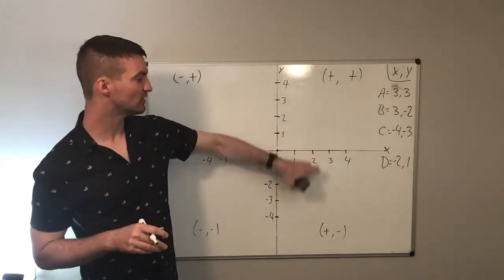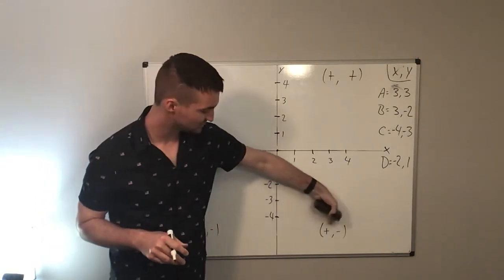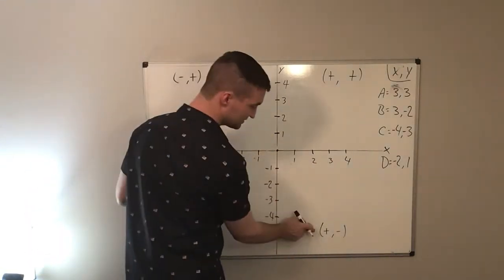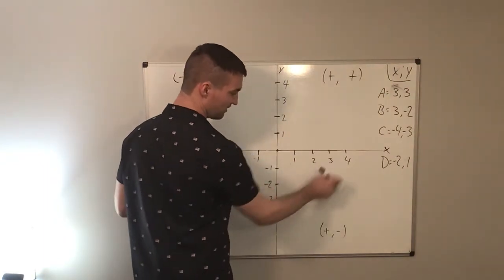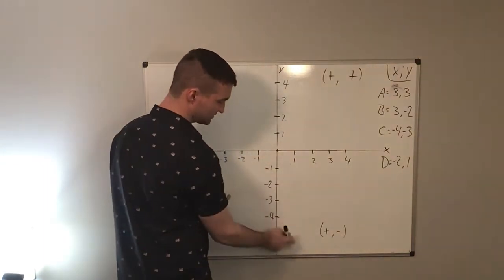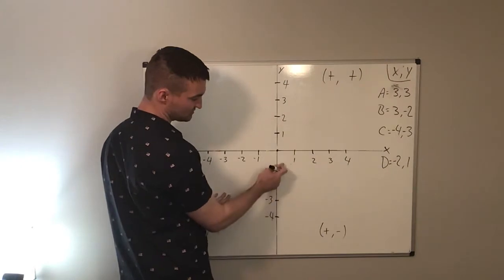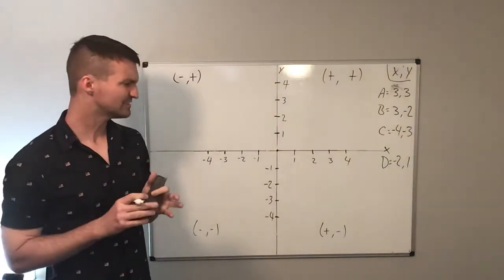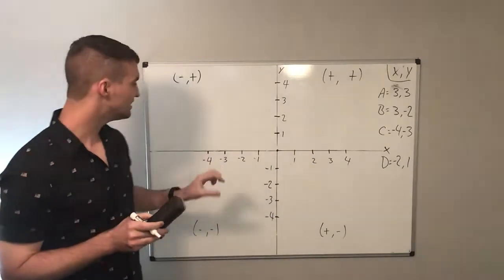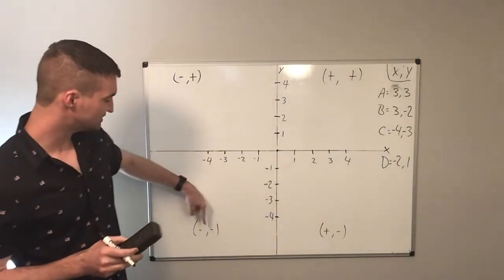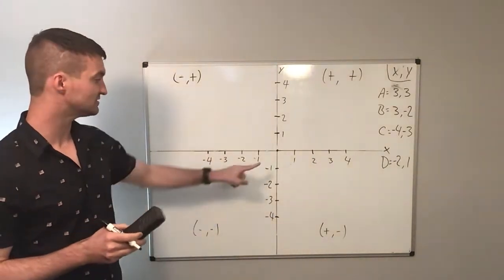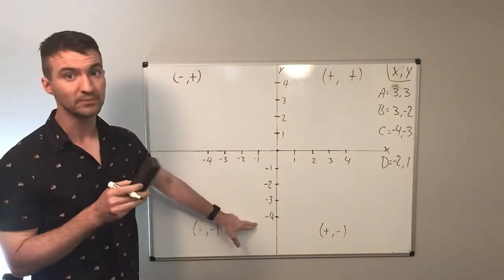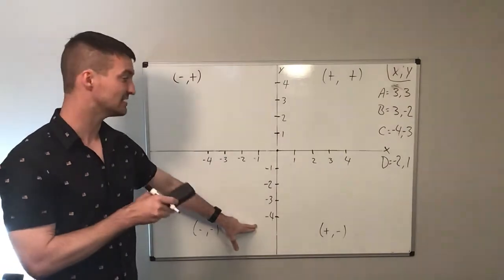Now let's go to this one down here. This one we have a positive and a negative sign. And so what that means is our x is going to be a positive number, and then our y is going to be negative because it's down here where these negative numbers are on my y-axis. Okay, so that's pretty simple to understand. And then we're going to go over to this one right over here, and we see two negative signs. What that means is it's going to be a negative x because it's falling somewhere over here, and then a negative y because it's falling down here.